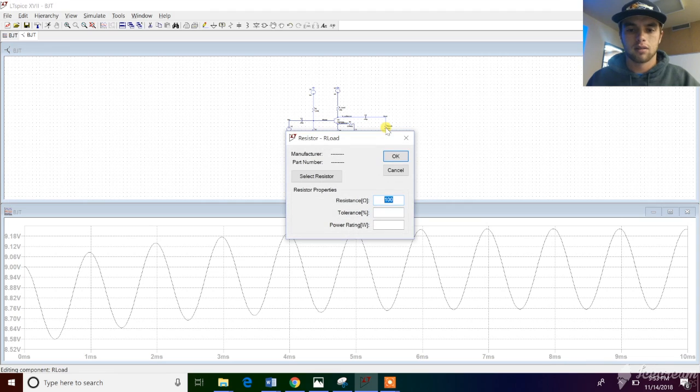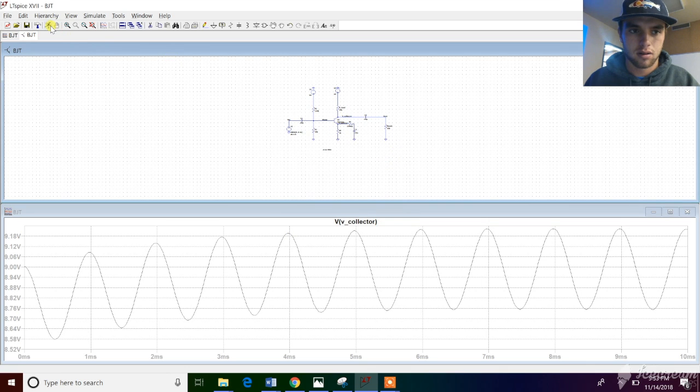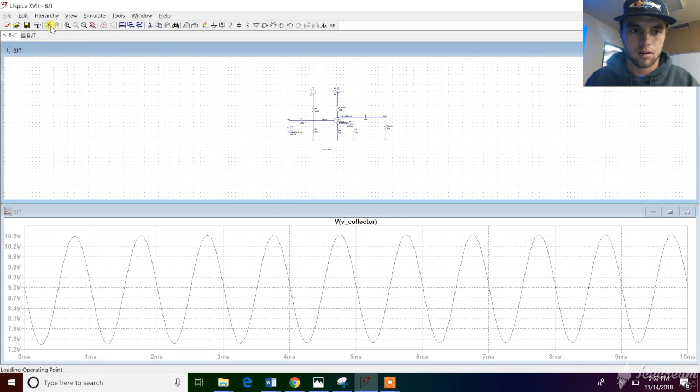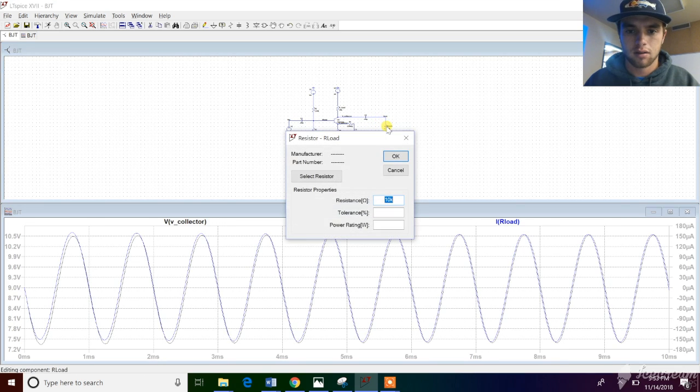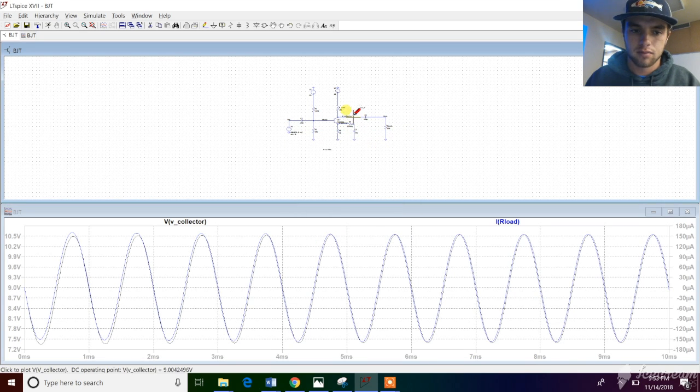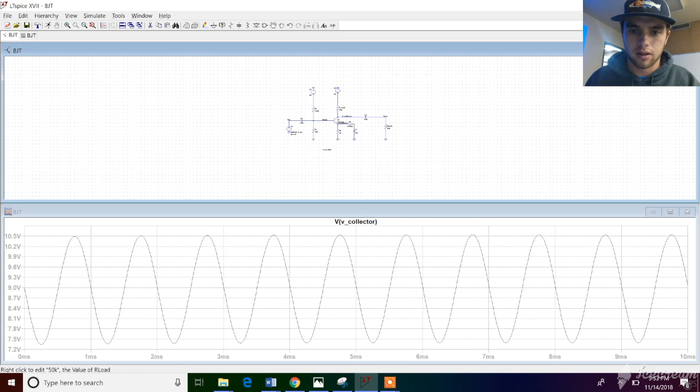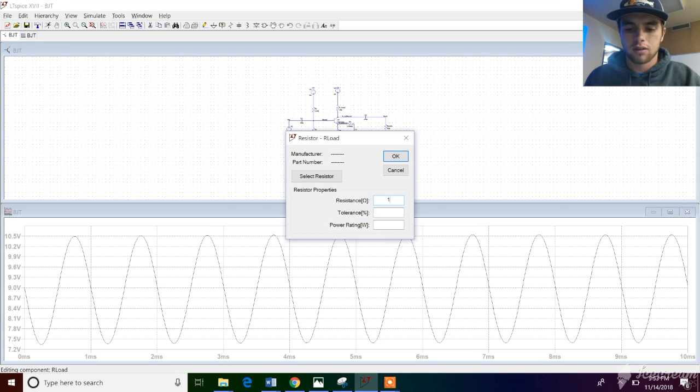let's try 10K. We're getting a lot of loss there. Still a lot of loss at 50K. I think it's going to be about 100K.